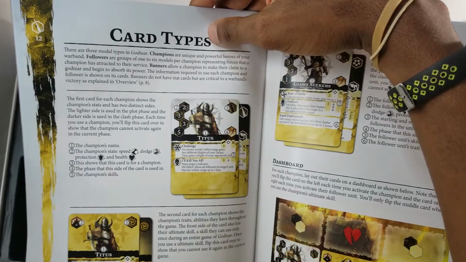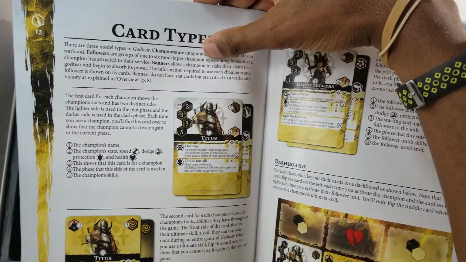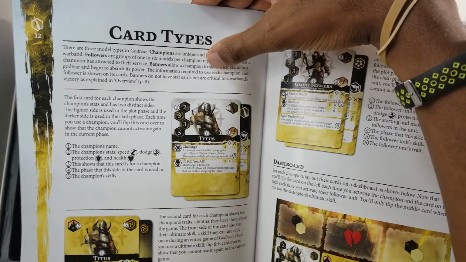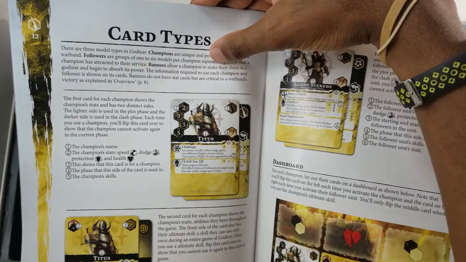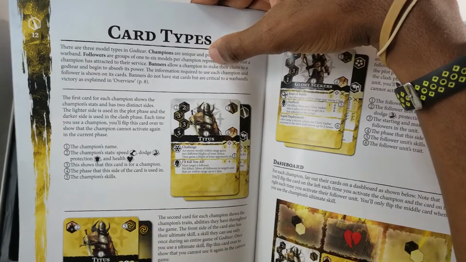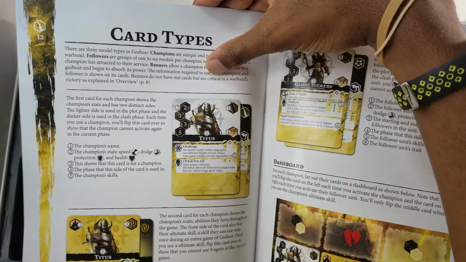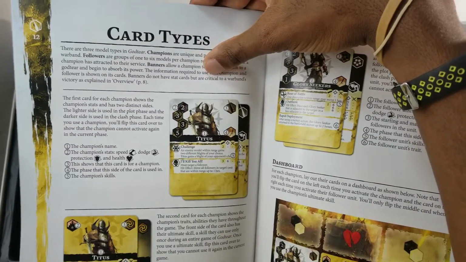Okay, there are 3 model types in GodTear. Champions are unique and powerful heroes of your warband. Followers are groups of 1 to 6 models per champion, representing forces that a champion has attracted to their service. Banners allow a champion to stake their claim to a GodTear and begin to absorb its powers. The info required to use each champion and follower is shown on its cards. Banners do not have stat cards but are critical to a warband's victory, as explained in overview, page 8.